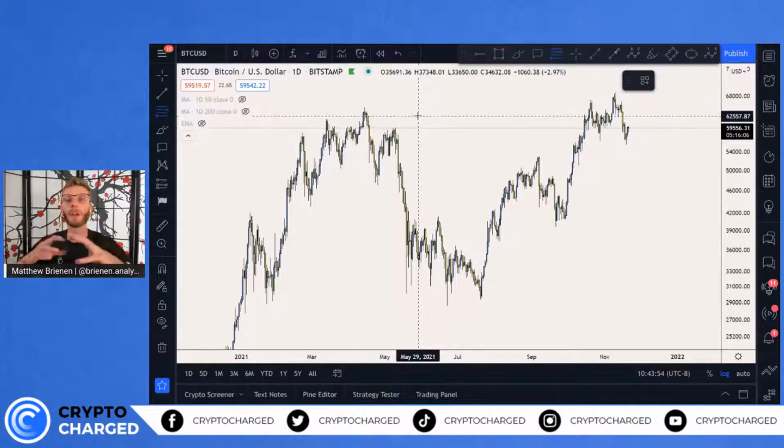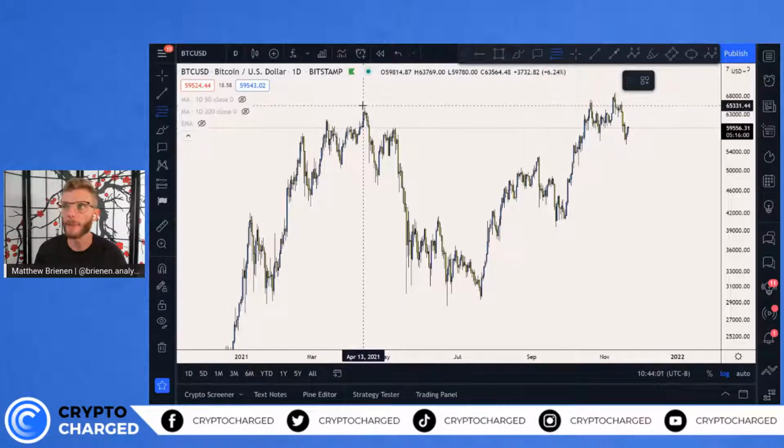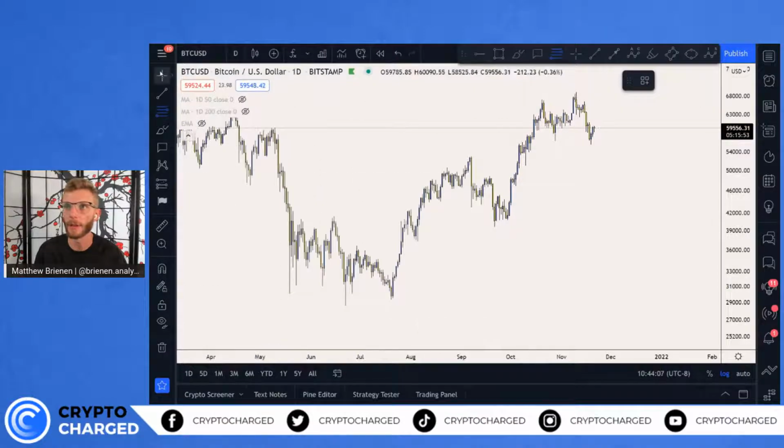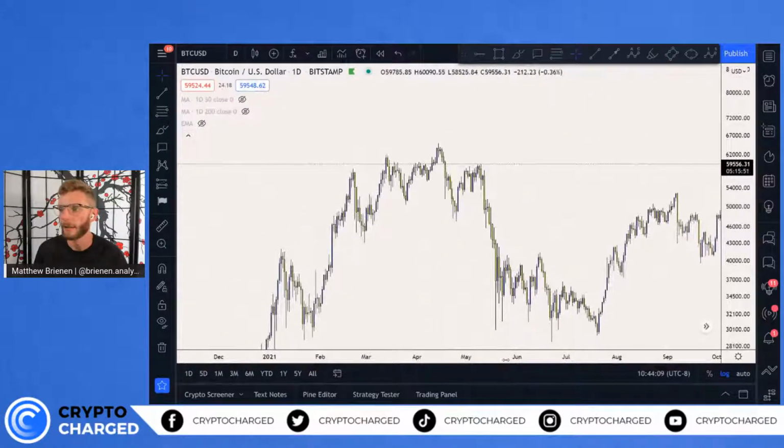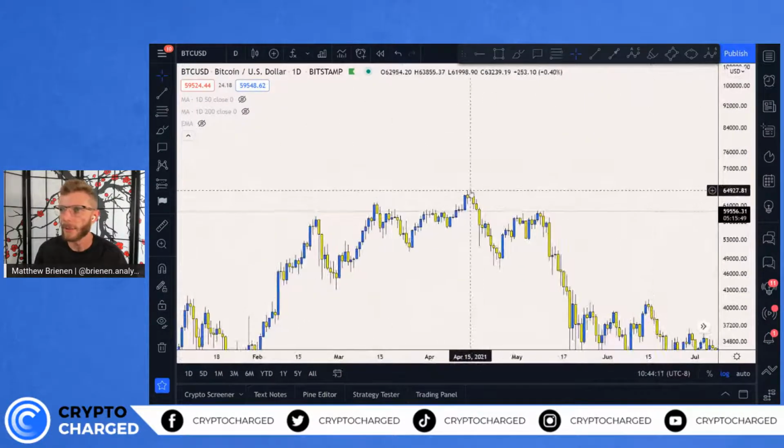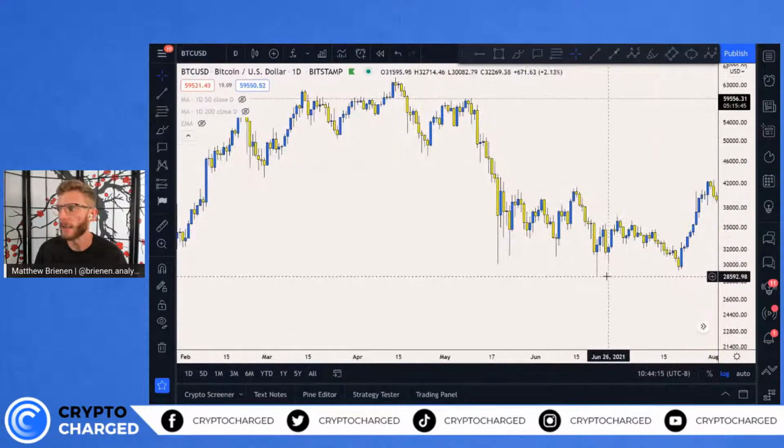Because we have this chart all zoomed out, macroed out like this, we're going to select from the top of this May on Bitcoin. So we're going to go to the top of the wick. See where the wick is right here? I'm going to zoom in so you guys can see what I'm talking about. The top of this wick right here, we're going to select from here. And we're going to go all the way to the low that was set in June, all the way to the bottom of this wick here.